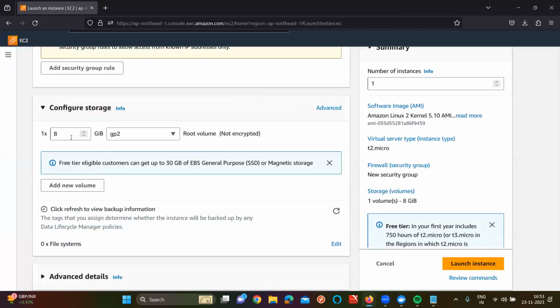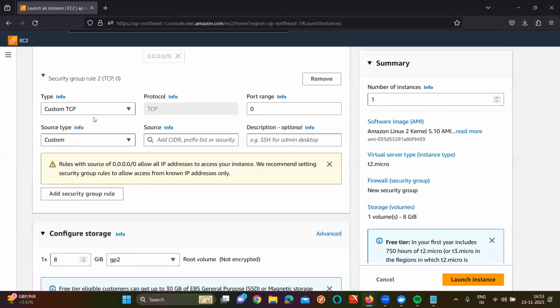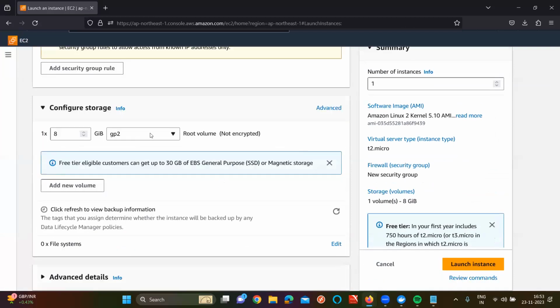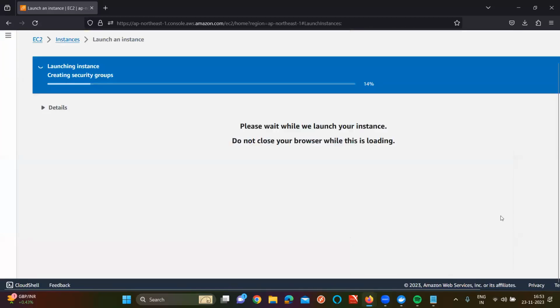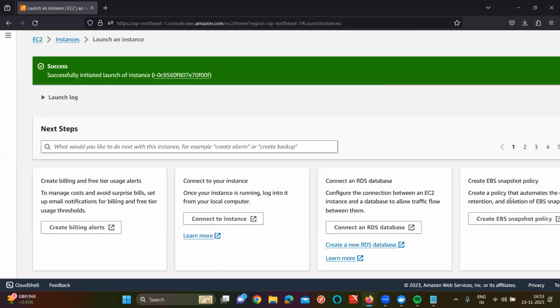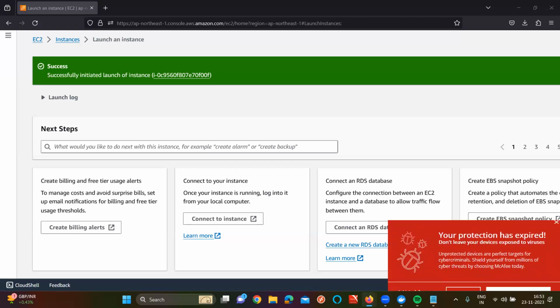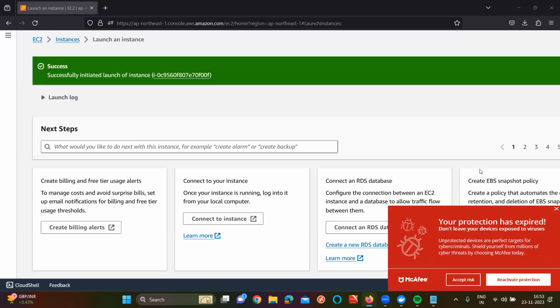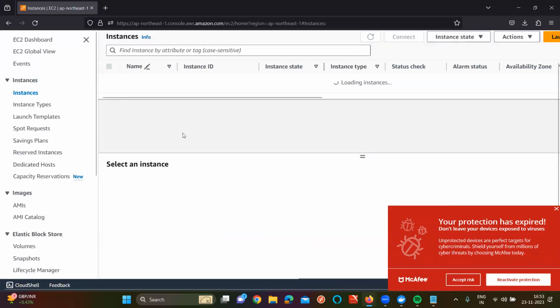So now if we click here, configuration of storage is almost 8. And one more thing here, I need to allow all traffic actually. Type, I'm going to select all traffic, and source, I'm going to put anywhere. Click on launch instance. So this is the way you are going to connect with your server. We already saw it in the last class, and today also I showed you. In upcoming classes also, daily we are going to practice on servers only. If you try to create this one or two times, creating a server is going to be very, very easy for you. Don't worry about that part. Okay, then fine. So click on launch instance.